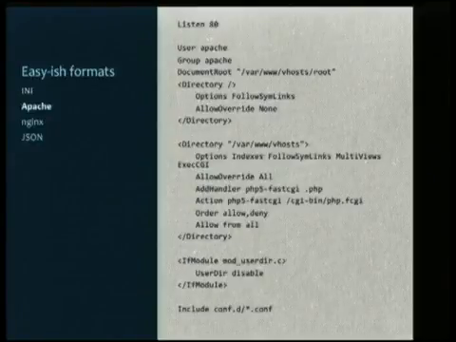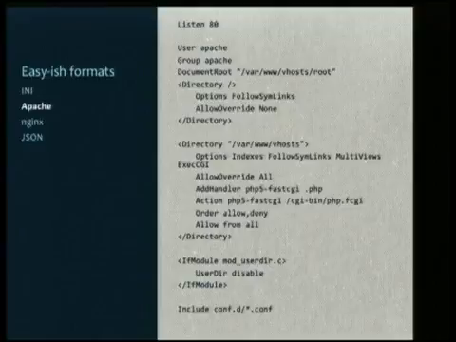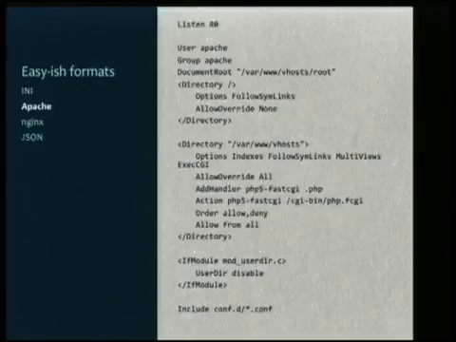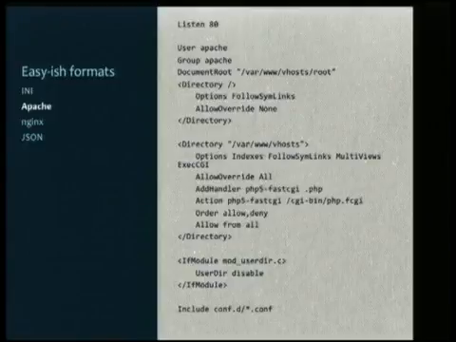Another highly known format, not as loved as the first, is the custom Apache format, which has a great feature because it supports hierarchy, supports includes as well, and each directive is enclosed in a single line. There's this directory, var www hosts, which has these strange options.